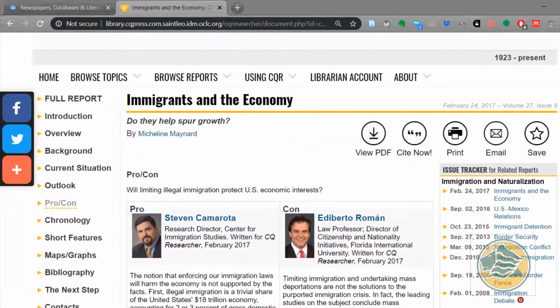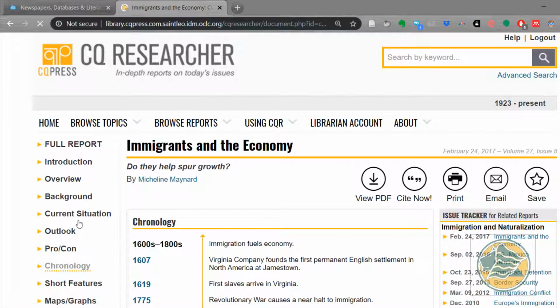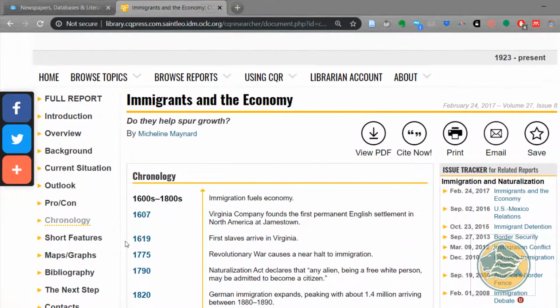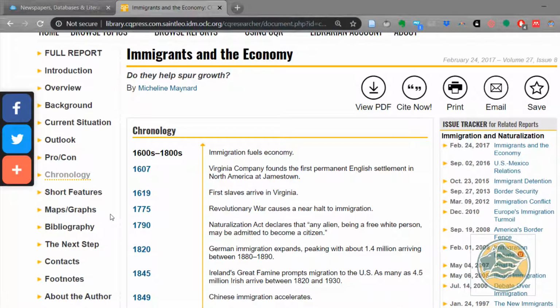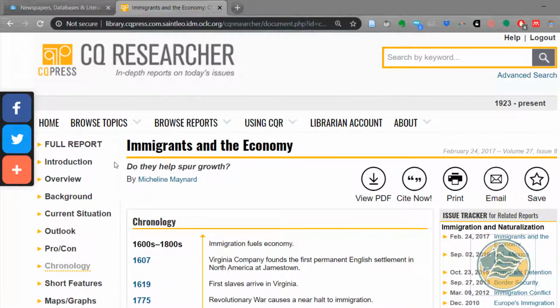And they will give you different points of argument for either side, and then you can see kind of where you fall with that. The chronology is going to give you dates, so you know how far back this goes, and it might be surprising to you that this goes back to the 1600s, but that's important to know if you're going to write about a current event. Short features, there are some more articles, maps and graphs. Those are things that you could use in a PowerPoint. Just make sure you cite them, the information is there for you, and a bibliography for more reading. So these are the major points of a long full report.